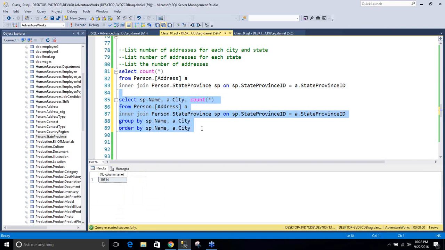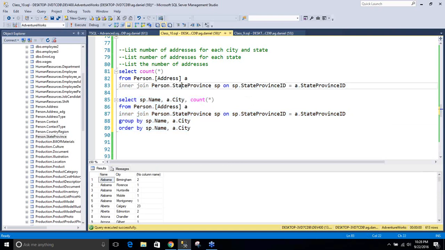What, you went back to the table to go and get the state's provinces. Why do you have to do that? Because if you look at the person.address table, let me do a select statement here to show that.